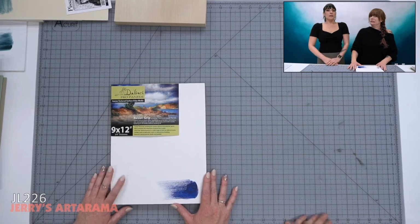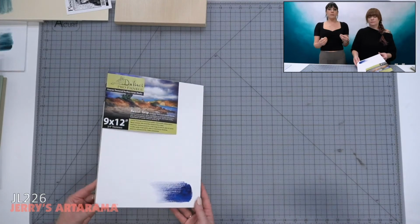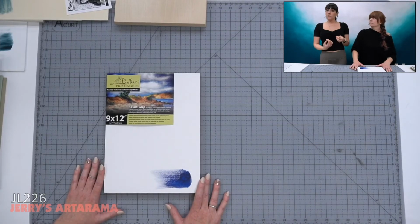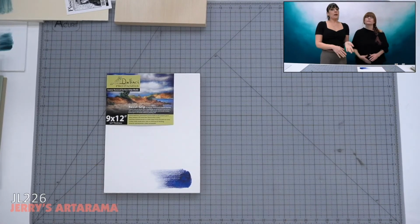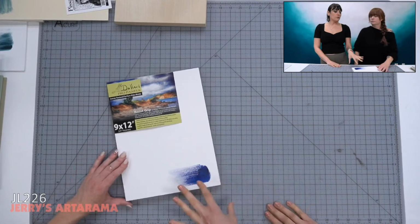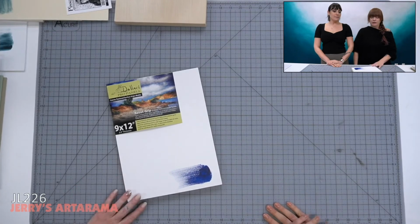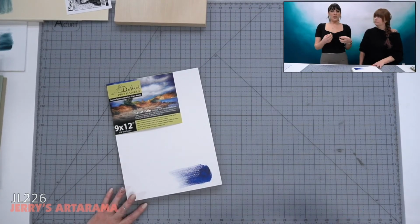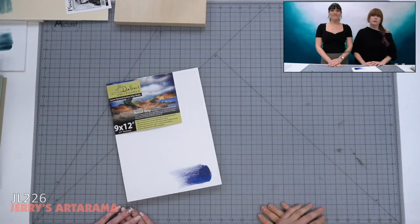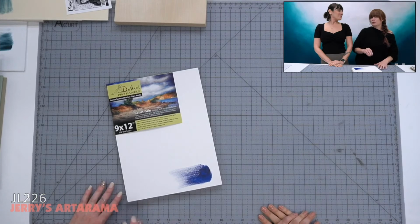Unless something says it's specifically for watercolor, or sometimes if it's mixed media, I wouldn't use watercolor. You can buy watercolor grounds, so you could paint it with a watercolor ground and then use it. Yes, definitely. But I wouldn't paint it with watercolor directly on there. I don't think it would absorb enough. And with watercolor, it can do weird things on the surface, so you just don't know. You can always play around with it. It's true. We are artists. We are meant to break all of the rules. But the rule of thumb is make sure it says it's for watercolors.